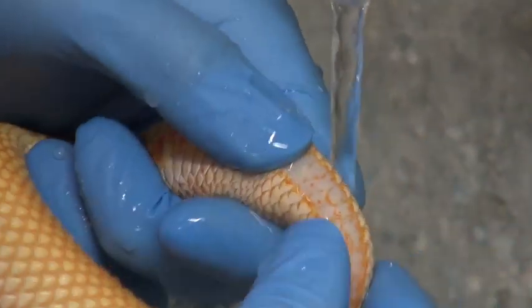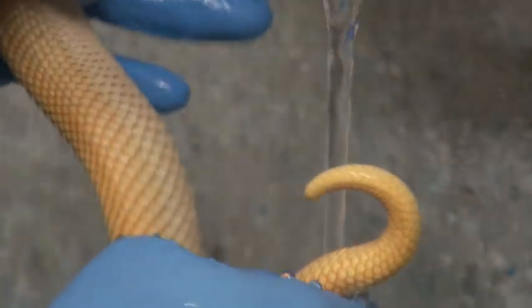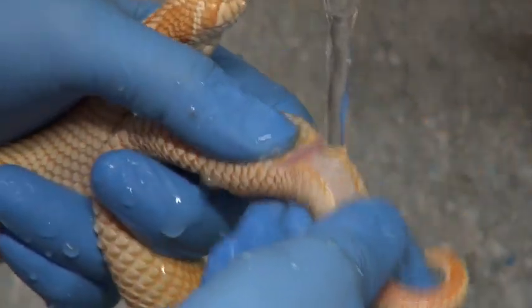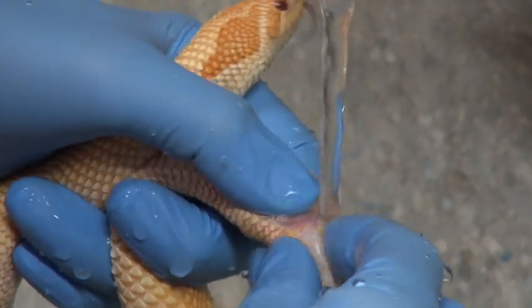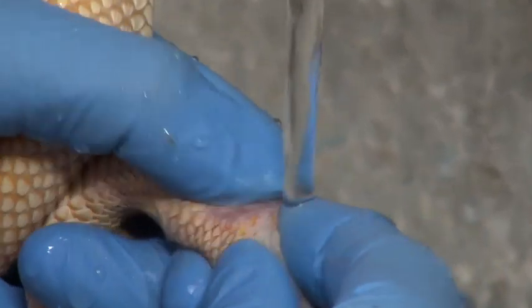Again, when you go to push — not like you're popping a snake. If you go down low, you're going to be putting a lot of pressure on there. That's unnecessary, and you're not making any headway because the musk gland openings are at the top. So you want to put pressure at the openings. When you're massaging and then you start pushing, still doing some massage before I push — and she's tensing up a bit. So that's one reason to cool them down. This is the other method other than brumation.